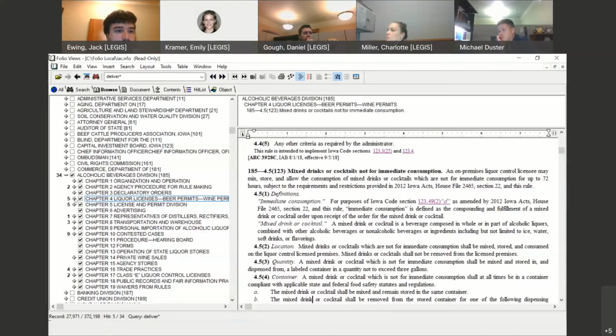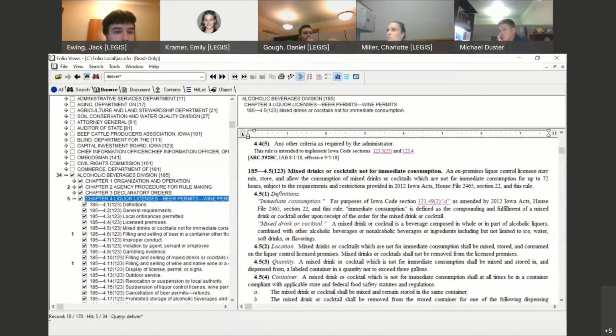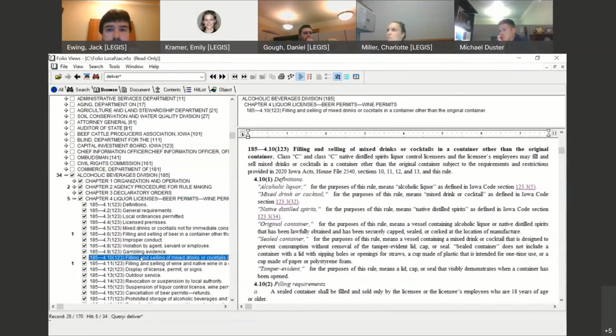I am going to zero in on probably this rule dealing with mixed drinks or cocktails, which previously could not be delivered at all. I'm going to note that as authorized or implicated because it strongly deals with the subject. Seems like something they might need to take another look at.